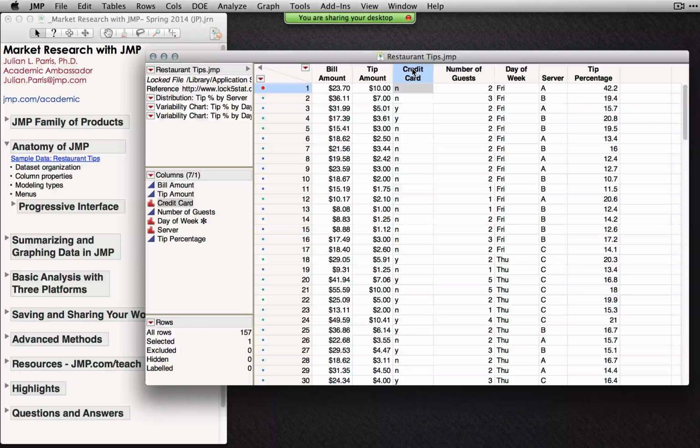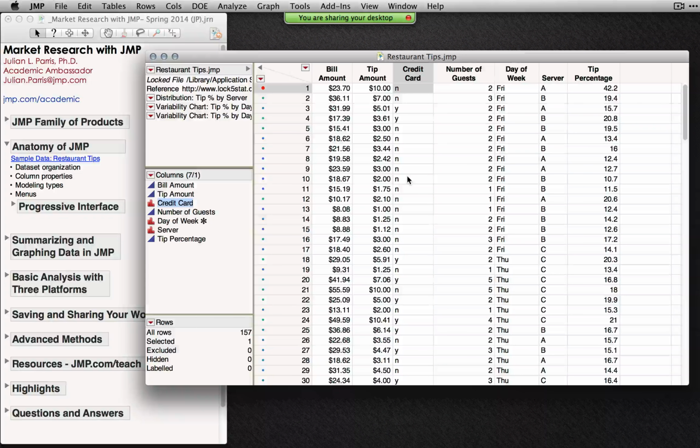So even before I go to the column info, I want you to look on the left-hand side here, and you'll notice that the icon next to credit card is actually this little red histogram. Now that's indicating that this column is nominal. I could even click on that little red histogram, and you can see that JMP has predefined it as a nominal column. Now what that means is the observations here are categorical. They represent a grouping that people are falling into, which makes sense.